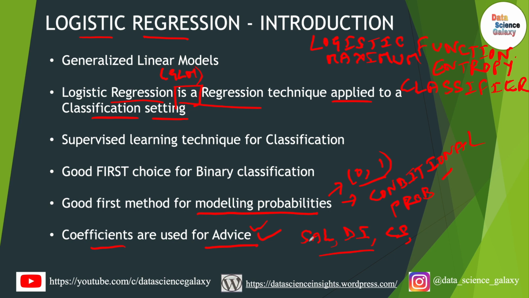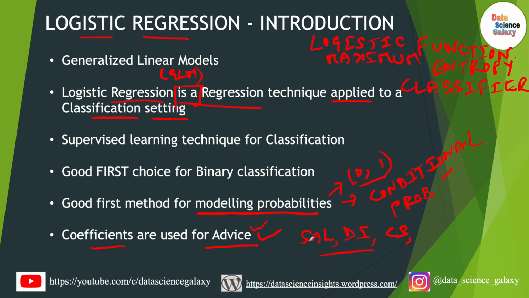Okay, and the quality of the advice would be enhanced when you do not have, let us say, correlated variables in the logistic regression setting. It is another matter that logistic regression is fairly robust to multi-collinearity or collinearity issues, but it's worthwhile to remember that the advice could suffer in quality in the presence of multi-collinearity. I think that's pretty much what I wanted to cover in terms of logistic regression.